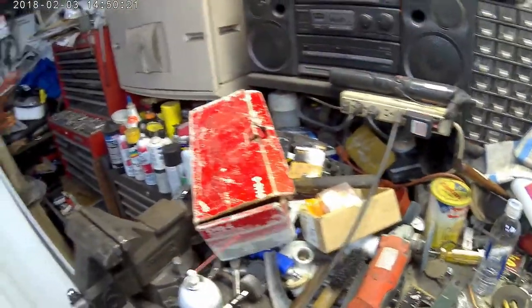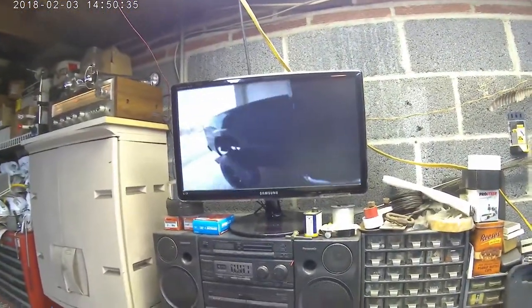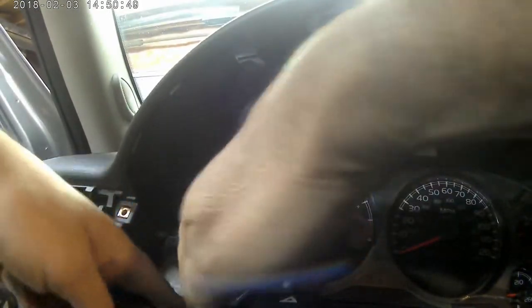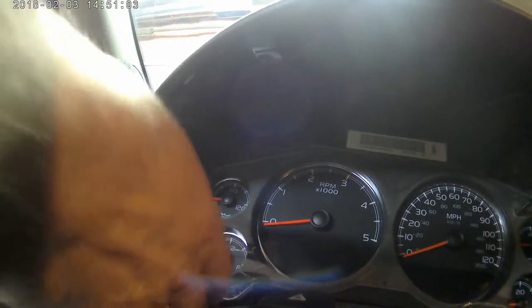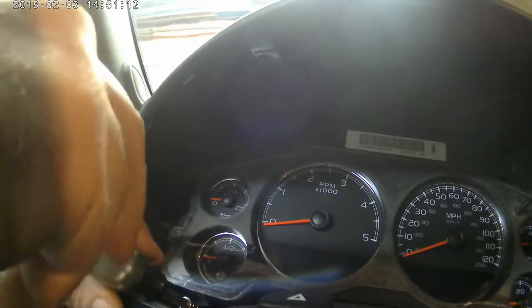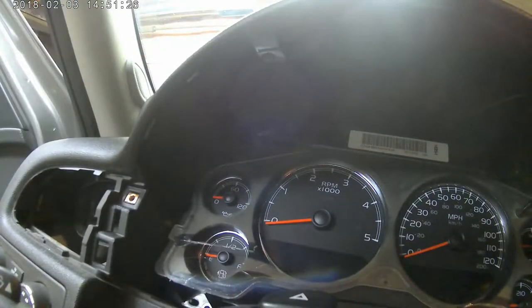That wood you see in the back - that was from when I went up to the property to get some wood to burn in the fireplace. I heat my home with a fireplace insert that I have in the living room. It does a very good job, though sometimes it's kind of a pain with the mess it makes with bark peelings and whatnot. I was just talking with my wife this morning about the gas bill because I ran out of wood - that's why there's wood in the back of the truck.